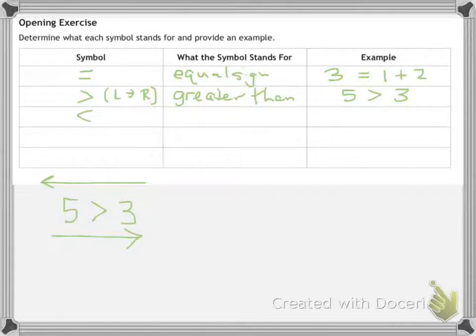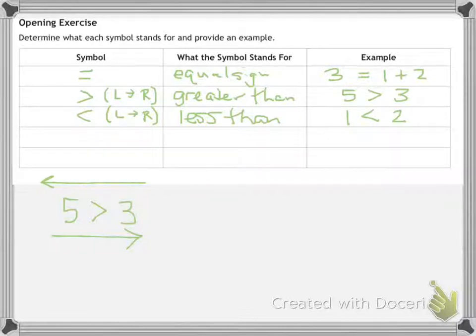That one. Again, if we read from left to right, then this symbol is going to mean less than. So again, I could turn it around and read the other direction, right to left, and then it would mean greater than. So we have to be careful about how we're reading it. So reading from left to right means less than. And I might say something like 1 is less than 2. But if I turned it around, I could read it as 2 is greater than 1, and they're both true.